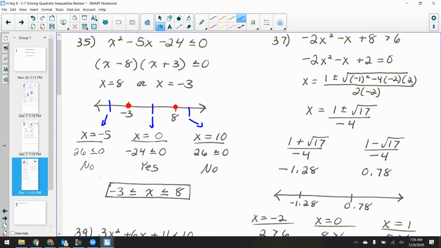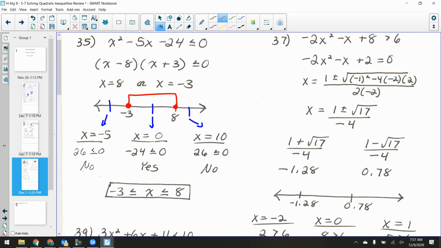But the interpretation after that, what you decide past that should all be the same as what I have on the board. Okay, you should be saying a no, yes, no, which therefore is an and inequality, something that will say, okay, that means I only have solutions in there. Please do not say x is greater than or equal to negative 3 and x is less than or equal to 8. Like, write the word and. No, remember, that's a compound inequality. You write it as one statement.